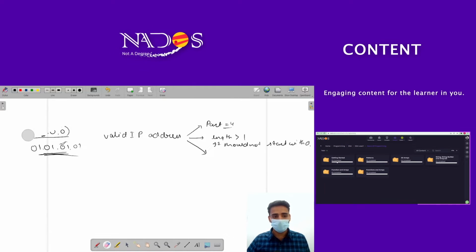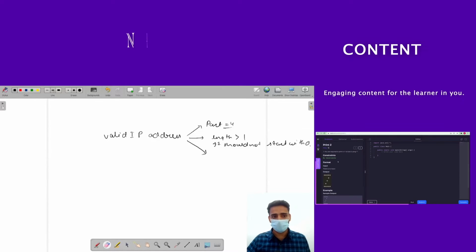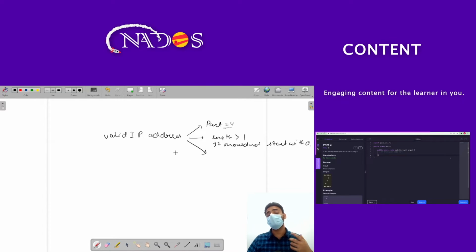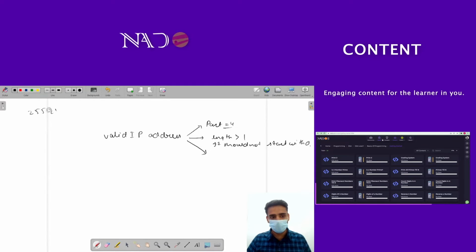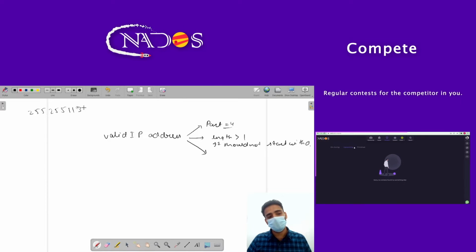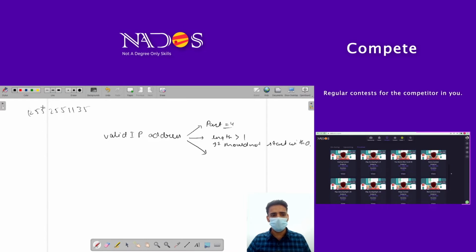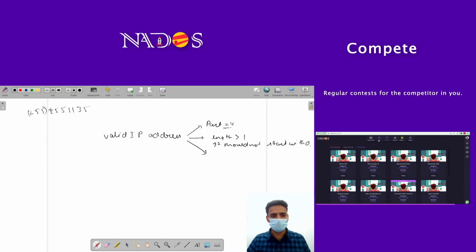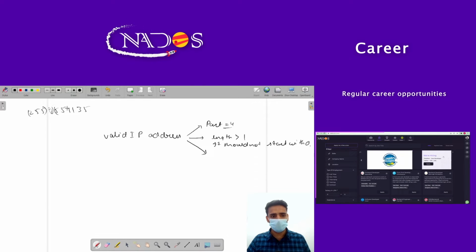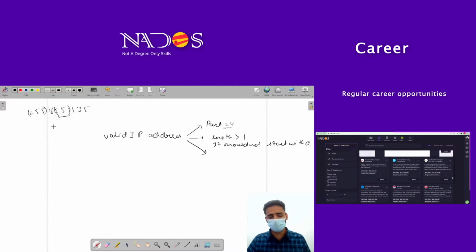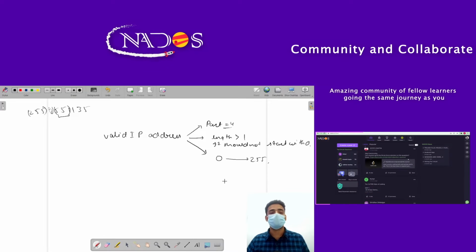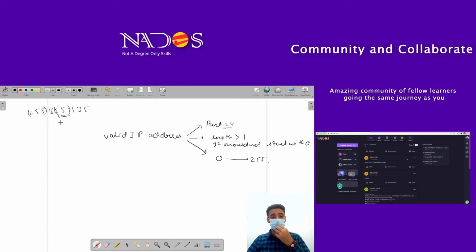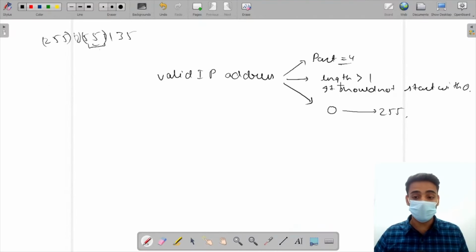Now let's erase it. Now talk about the third condition. Third condition is about the range of the part. Like just suppose 255.255.1135, right? So I divide it like this and like this, like 551. So this is out of the range. Let's talk about the range. It can vary from 0 to 255. So 551 is not in the range, so it is an invalid IP address, right? So we have to take care of this range as well. Every part should belong to this range.